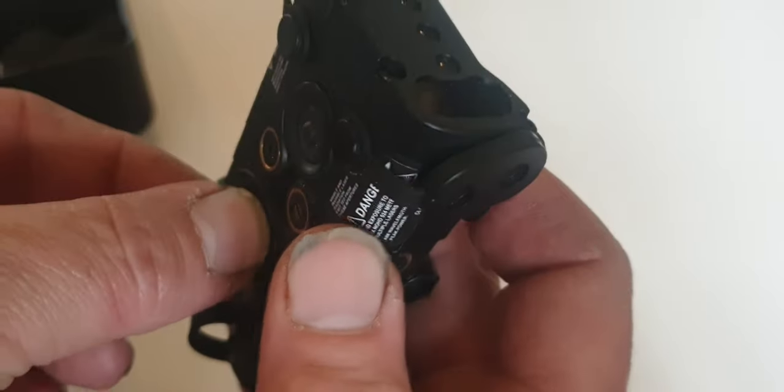We'll turn it to the next position. Of course, the next position being off. Duh. Okay, so the next position. And there's the flashlight, and I'm sorry about the horrible flickering, but the flashlight and the laser are both on. Now, what I'm doing there is I'm just adjusting the brightness, and it's obviously something to do with the frequency that's causing the phone to flicker like mad. So that's the green laser with the flashlight.